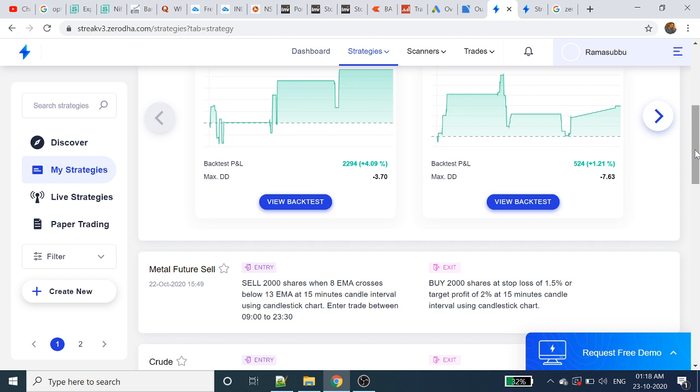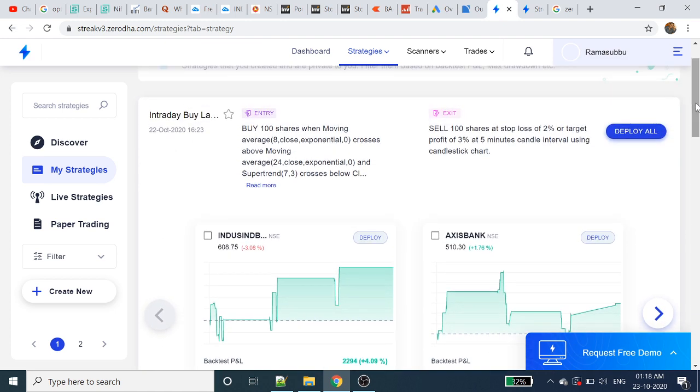For the backtest, for the first 7 days they're giving us a trial version. After that, you have to pay based on the category, like Basic or Platinum. They have a lot of things, and they have some limitations. If you choose Basic, they allow only this many scripts that you can deploy in real time. Like that, they have some limitations that we can see.